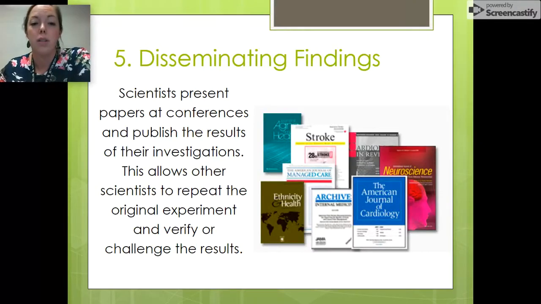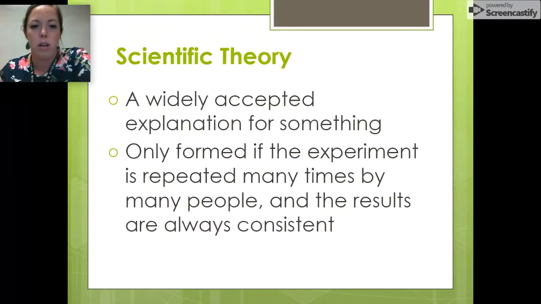So scientists go to conferences, they talk about their papers, they publish the results. The whole idea of doing this is so that other scientists can see what they found and hopefully take home that information and repeat the original experiment, to verify or to challenge the results. And that's why science is so amazing, okay? Because we have all these scientists all over the world who are constantly challenging themselves, challenging other people, and just making science as a whole better. So other people repeat it, and voila, we learn more. We become stronger as a society, and we know more. We have more knowledge, okay?